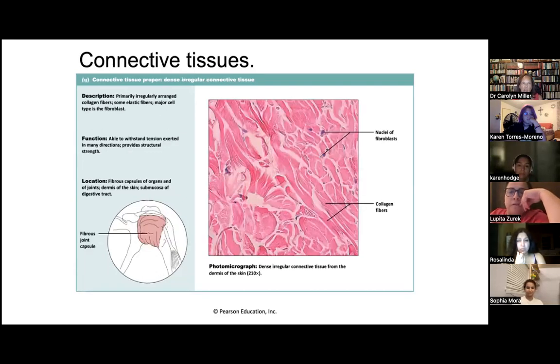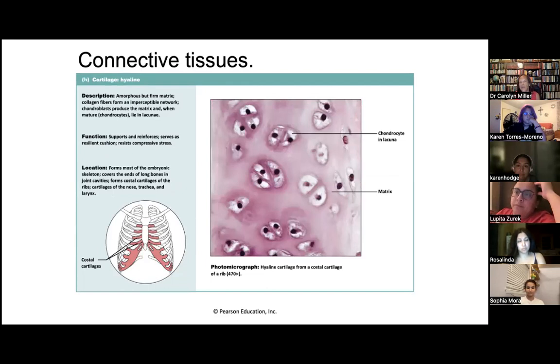I don't have this one on there. Dense irregular. It is in the second layer of the skin, but I don't have it on there at the photomicrograph. I do have this one. Tomorrow, when you look at your slides, I promise you, they look like this. You're going to try to simulate the same. So 40 is high power, but sometimes I go low power to look at it. But this is textbook perfect.